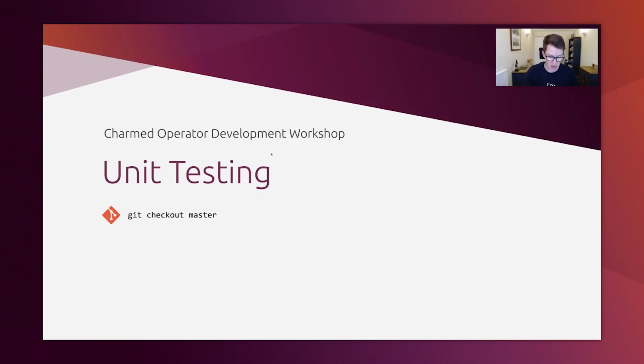So we mentioned right at the start that the Charmed Operator framework has a fully featured test harness that helps simulate the life cycle of a charm without the need to repeatedly redeploy. So if you want to write code and iterate quickly without constantly waiting for the charm to upgrade and redeploy and remove, etc., hopefully the unit testing harness gives you that first level of validation and also an illustration to other people that your operator is well tested and is likely to do the right thing. This is something that we think is a real advantage for the Charmed Operator framework, this notion of a strong testing harness and a way of validating things before you deploy them.